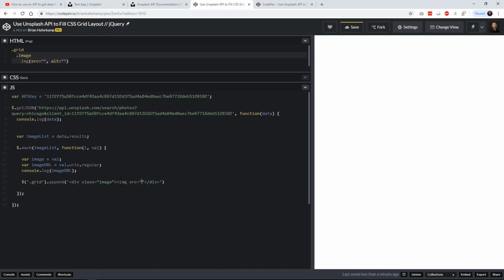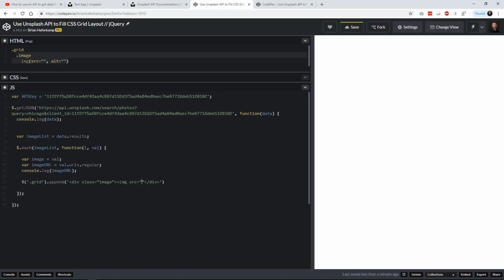And then inside of this, instead of just typing something here, we need to put a variable. We need to insert this image URL. So we take this and we put the single quotes. We do 2 plus signs, and then in between the 2 plus signs we put our variable image URL, and you can see that it turns blue so that it's connected, and as soon as I do that, it's pulling in all this information.